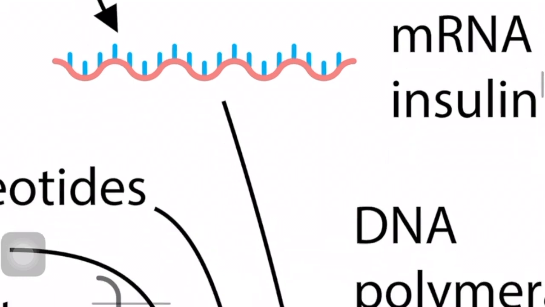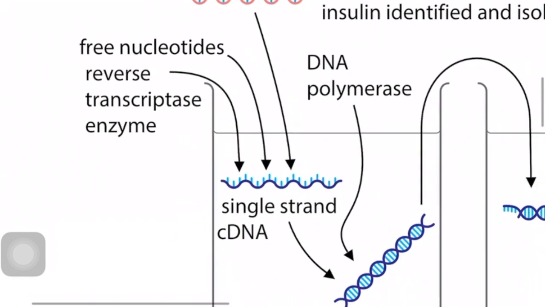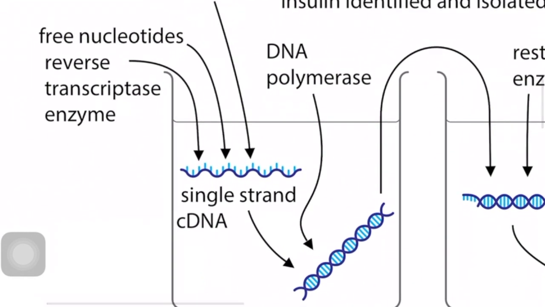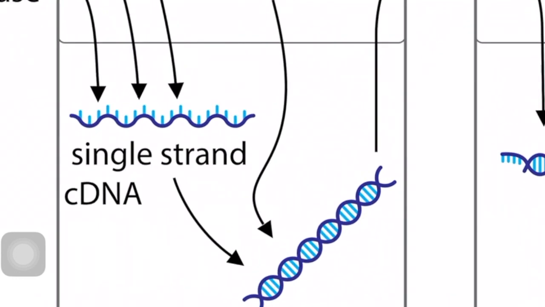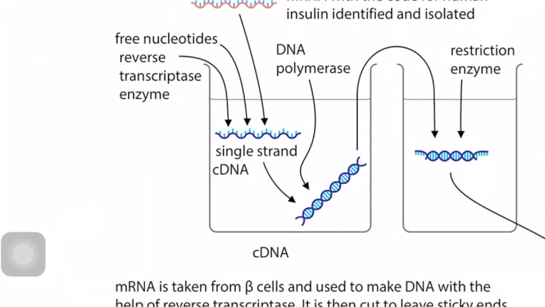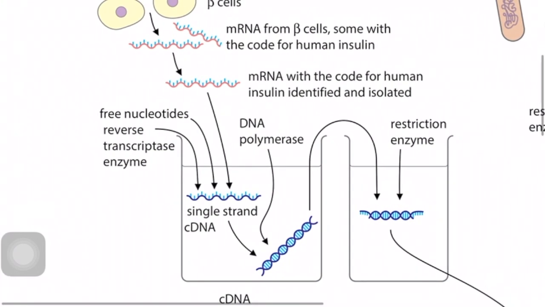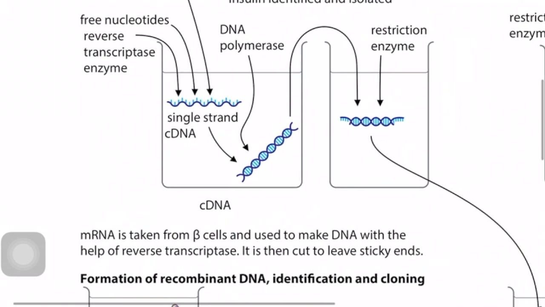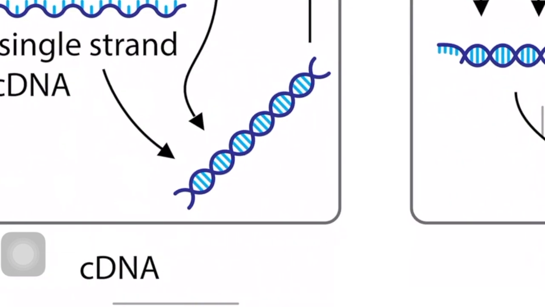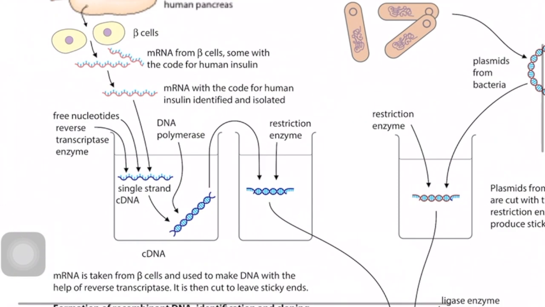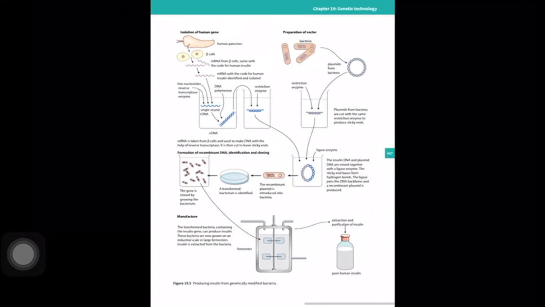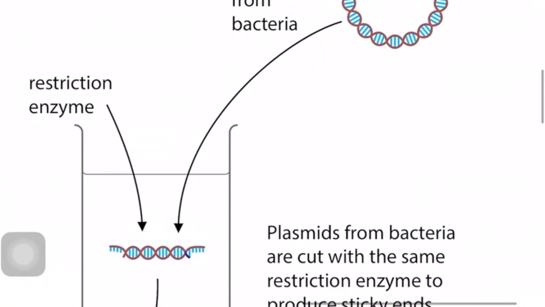And we need the enzyme DNA polymerase for producing many genes, many DNAs, because polymerase is the enzyme that does this. Okay, so we got the single stranded DNA, and we're using DNA polymerase to make the double stranded DNA from the nucleotides. And from here we have also extracted the plasmid from the bacteria.